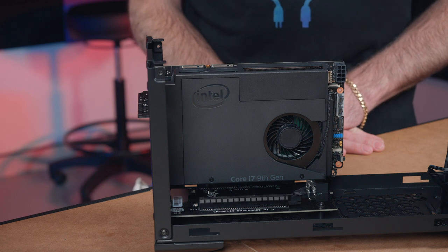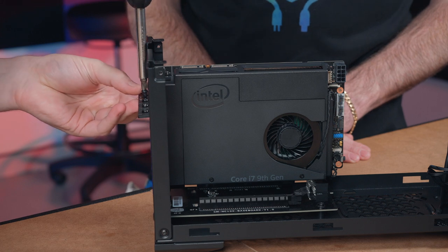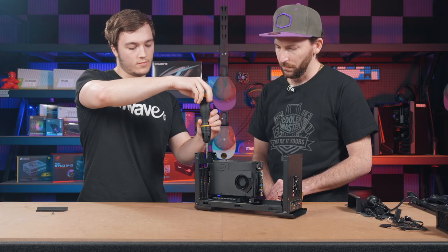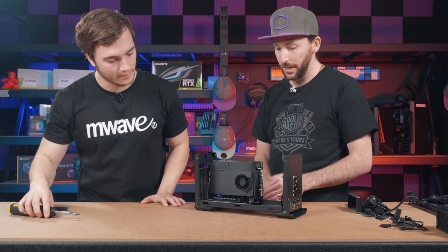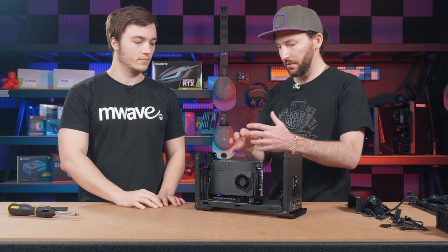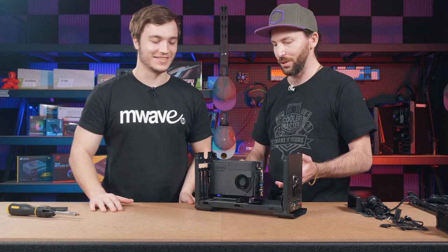And then we just get one more screw to secure the top of the rear PCI bracket plate. All done. Excellent. Easy as that. Yeah. So it's really straightforward. We've got sort of half the PC built already done. So straightforward. So quick.